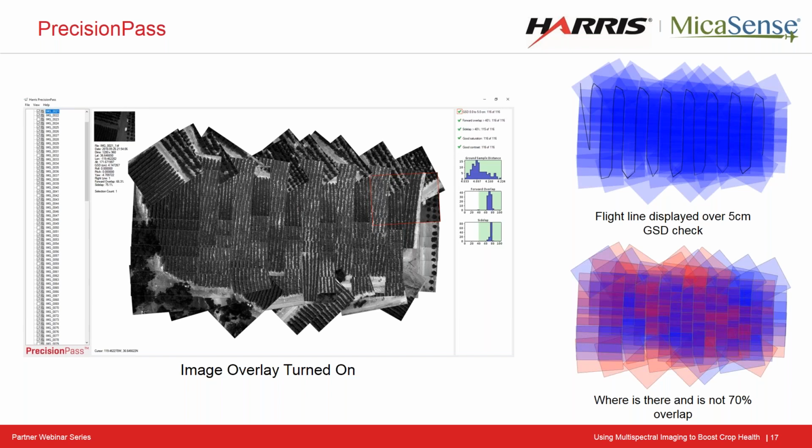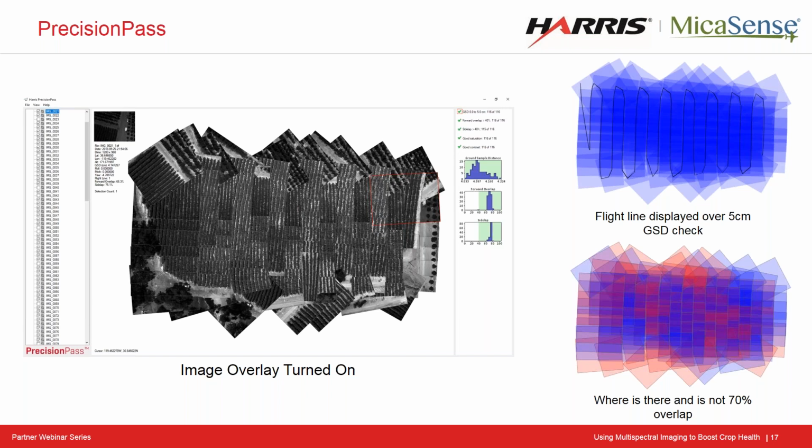On the left-hand side of the screen, we can see the user interface. So you have a couple of different views. Right now, I'm showing the image overlap. This is just a visual representation of what has been captured. The tool can take in both imagery with IMU data and without IMU data. In this example, we didn't have the IMU turned on, so we're interpolating the yaw throughout the capture so that you can see the final results here.